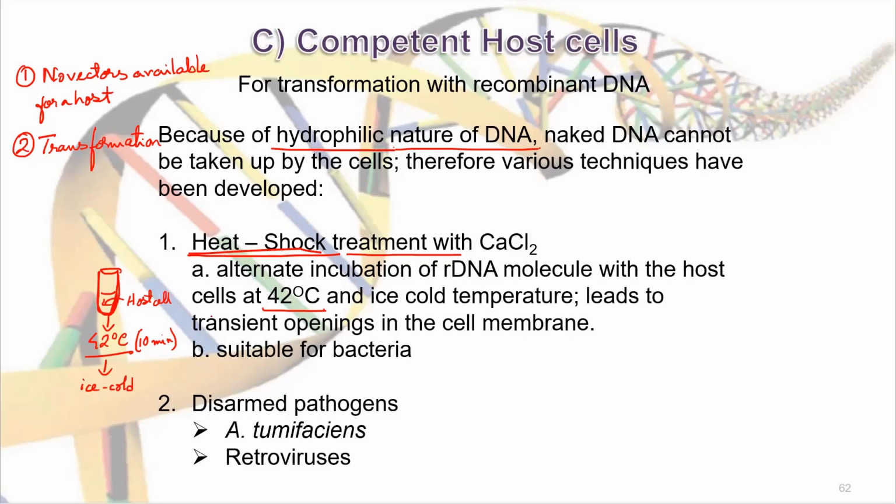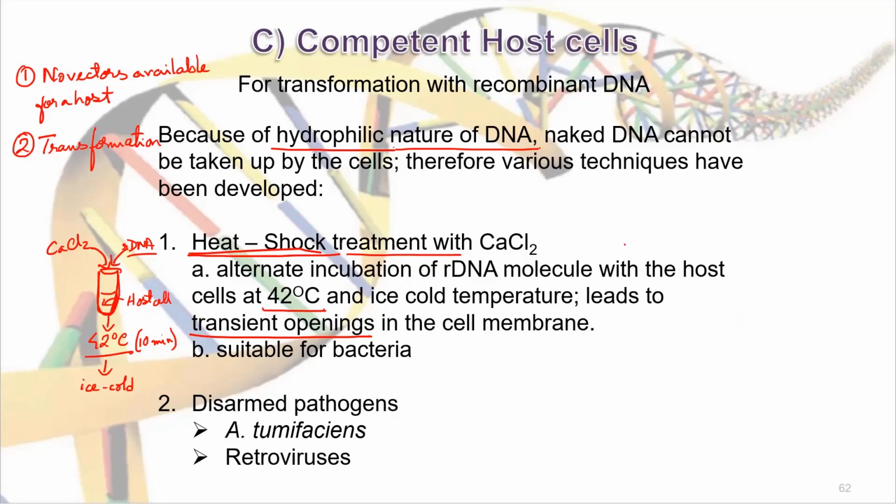Understood? And with this, when you also add calcium chloride, this calcium chloride induces some small openings which are transient openings. Transient means for a short period of time, 2-3 seconds like that. So immediately at that time, if you put here the DNA molecule, the recombinant DNA molecule, that is your plasmid with the foreign gene, that will go inside the cell during that period of time when these transient openings are formed. Immediately these openings will close down.